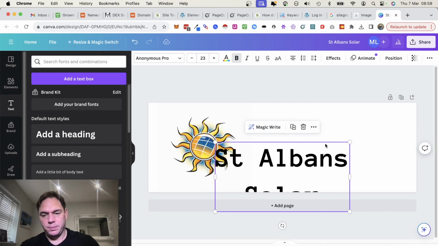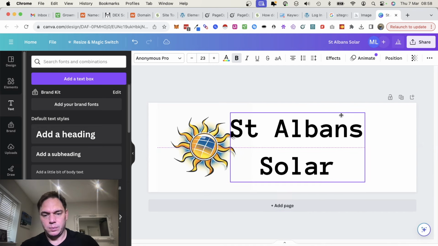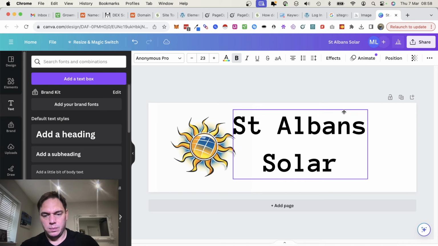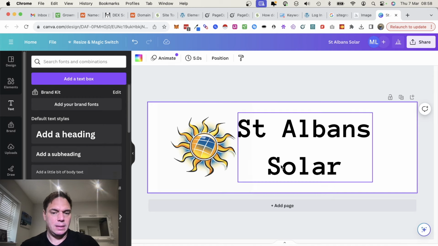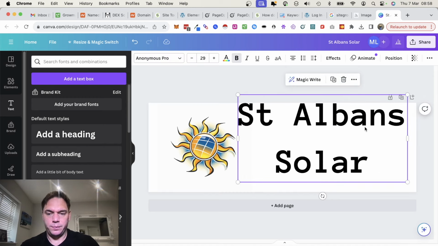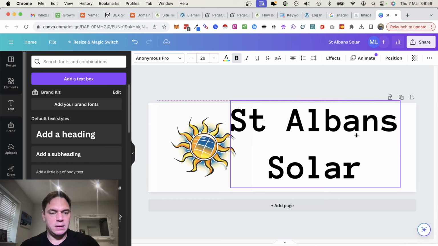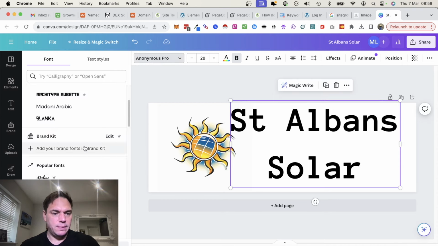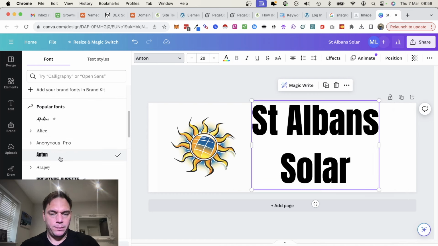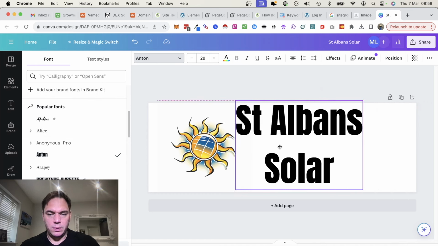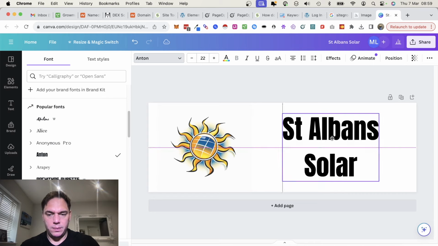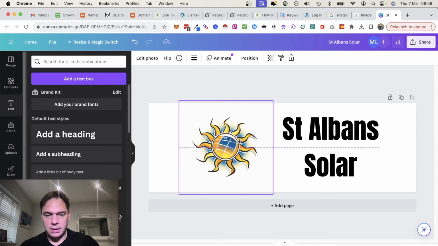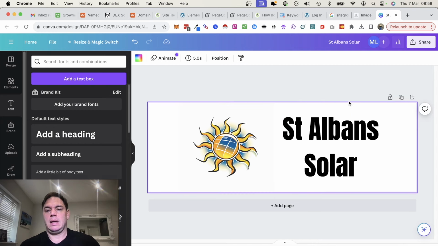Not sure about the font. Don't want the line spacing. Right, let's change that. Right, that's now too big. So what we could do is potentially move that over a little bit. How are we looking?